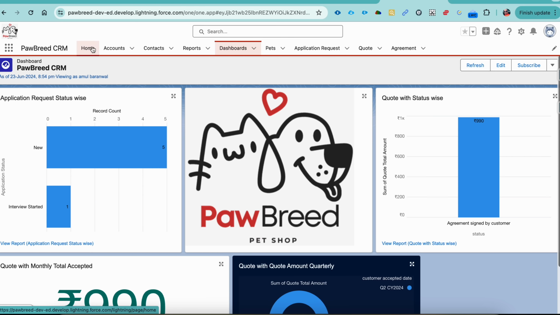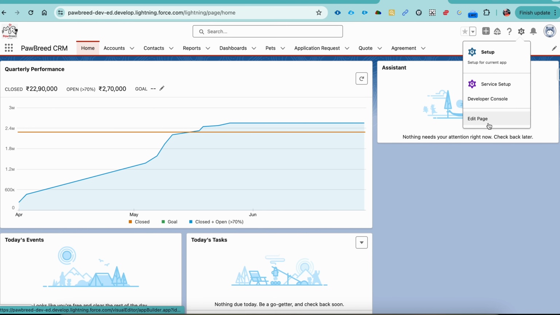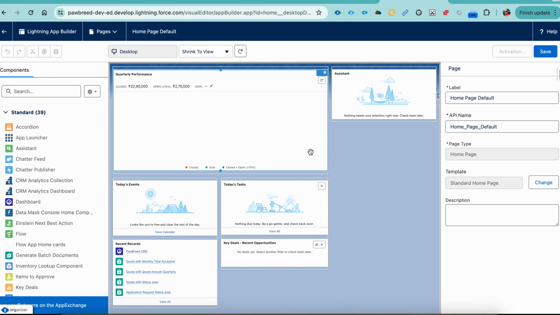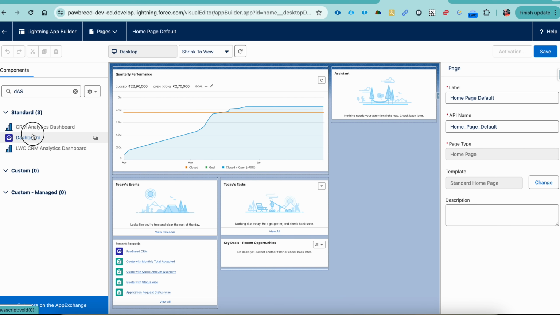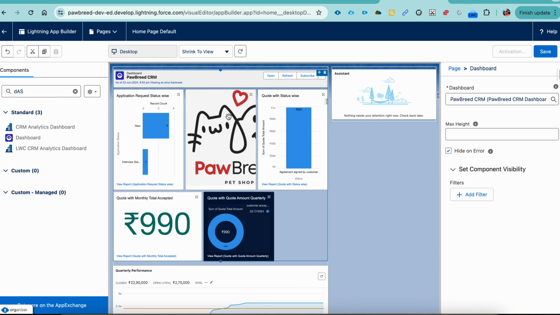Now our next step is to add it to the home page layout. Click on home, click on the setup icon and click on edit page. In this we need to add a dashboard component. In this dashboard, as you know, we already have that PowerBreed CRM.